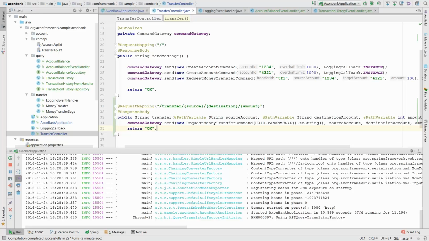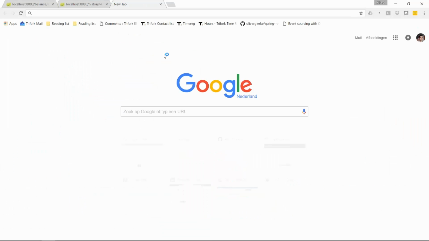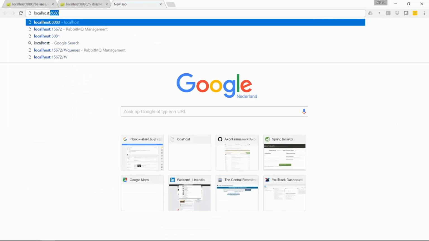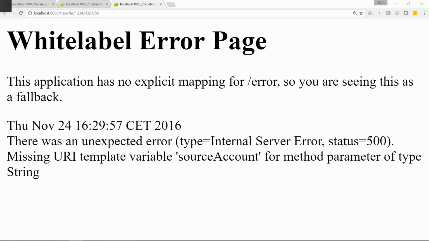All right, we have started our application again. So now we can go to localhost 8080/transfer from 1234 to 4321, an amount of 50. All right. You can't have it all.